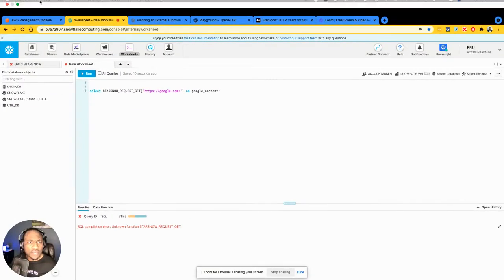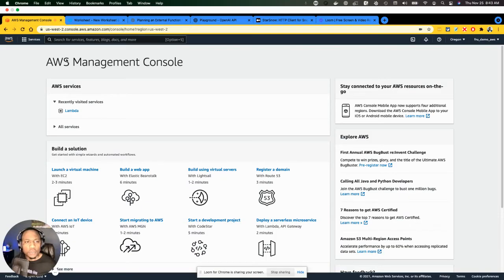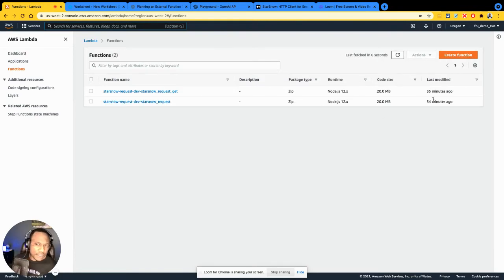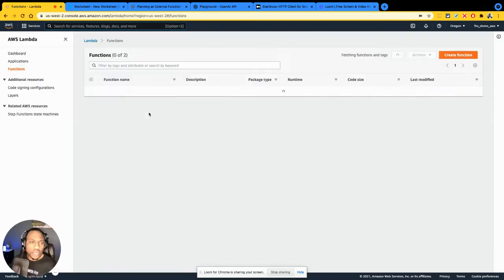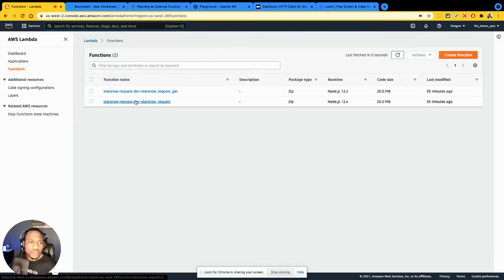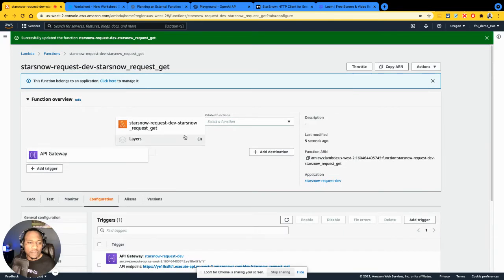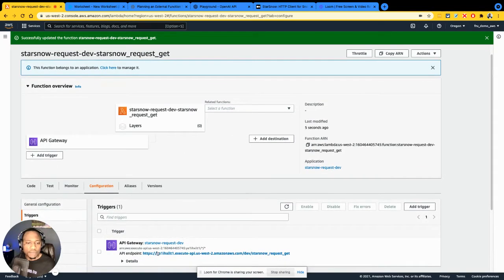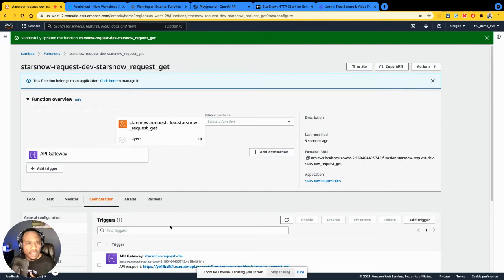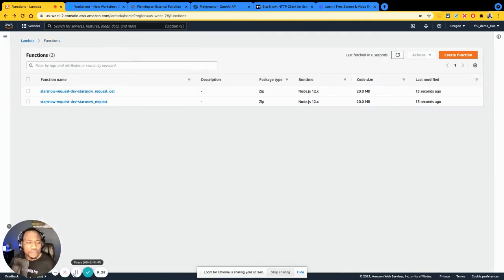And if you go over to S3 here, or to AWS, Lambda, I did this a little bit already, but that was 35 minutes ago. But this should be getting refreshed here, right? We should create a new Lambda here. And then it's also going to create the API gateways for us. So if you go into this Lambda, it's creating all of that for me. If I go into the API gateway, it's deployed an API gateway for me. So it's done almost everything. It's just amazing for us. So let's give it a few minutes for that to finish, and then we'll kick it off from there.